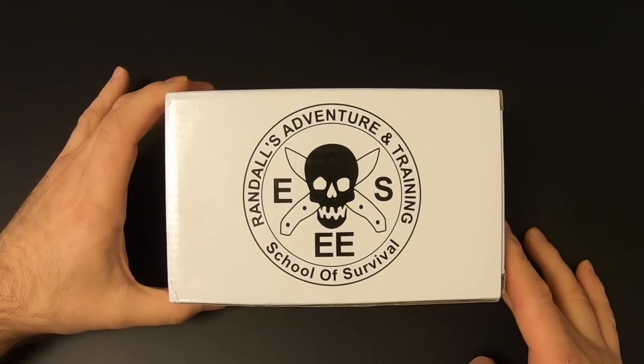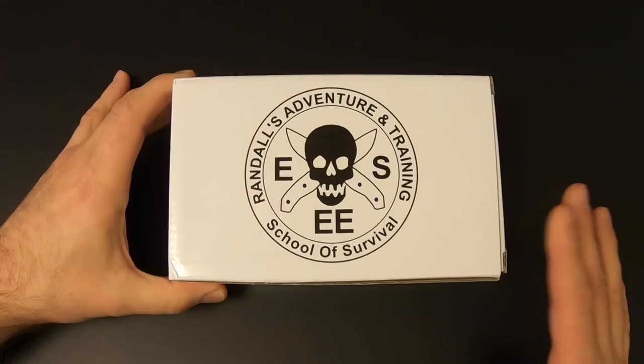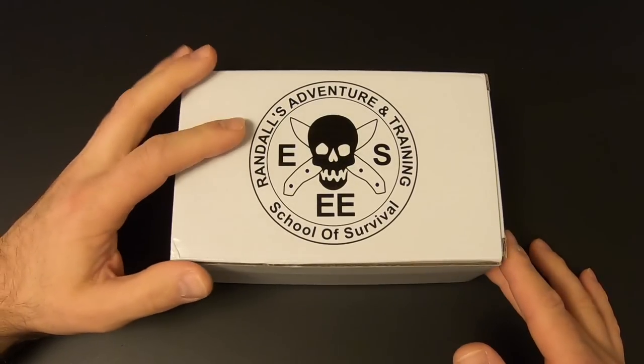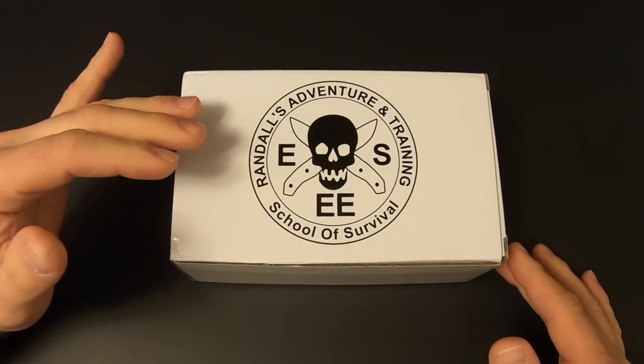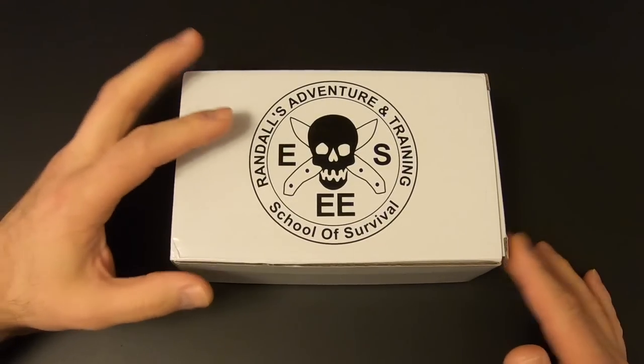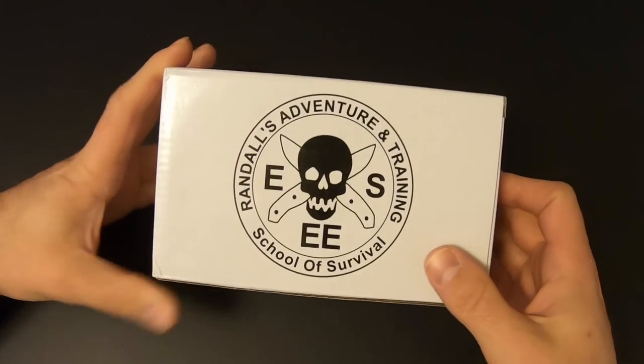The Large Mess 10 Survival Kit is not cheap — it runs about $200 give or take depending on where you buy it. I definitely think Essie Survival Kits are a cut above most others; it's an example of you get what you pay for. Usually when you buy one of their kits you get better quality components. Anyway, let's go ahead and open it up.